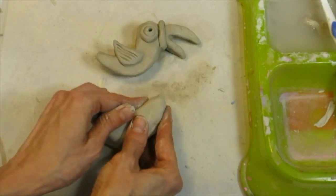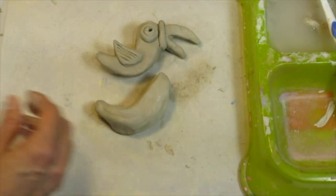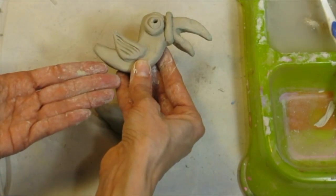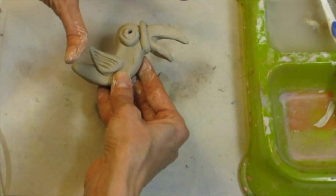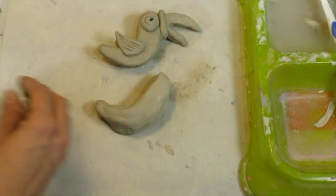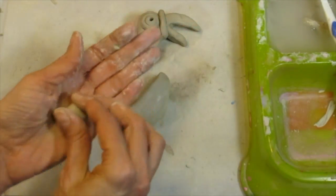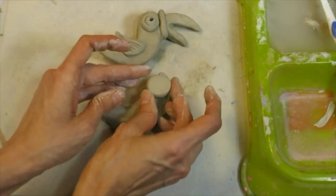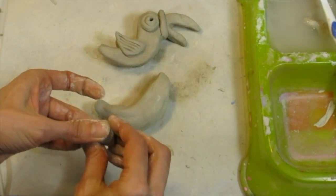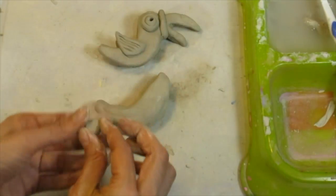Now let's talk about how to make the face of your bird. I'll start with the eye — you can probably tell it's two circles of clay. Your clay project is a sculpture, so you can't think of it as flat. A sculpture is 3D, meaning it has height, width, and depth — it has to look interesting all the way around. I'm going to make a big piece and a small piece on my mat first, placing them on the clay before attaching to check the size. I'll make one for each side, trying to keep them about the same.